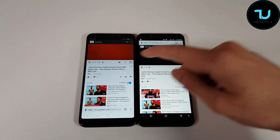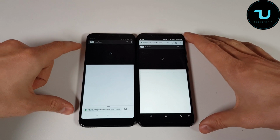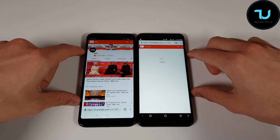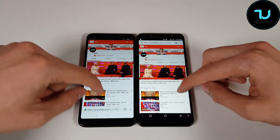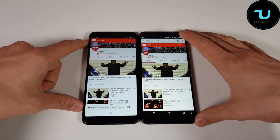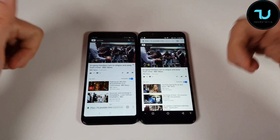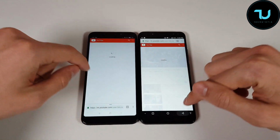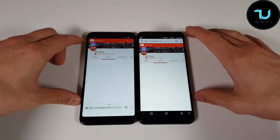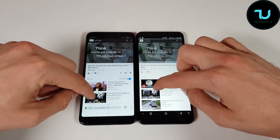So ninjas, the Redmi 5 Plus is updated to the latest version. And the difference here, again, the Redmi 5 Plus was faster there. The speed of the opening of the apps is improved with the new OTA. I'm really satisfied, and I'm probably going to make a special video regarding why OTA updates are important and the number one reason to ask about and look into the company's customer service, etc. It's very important, ninjas, to have OTA updates. Here we have it. Let's go to the next one.